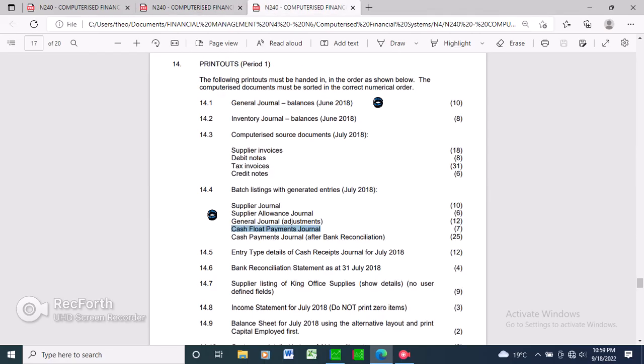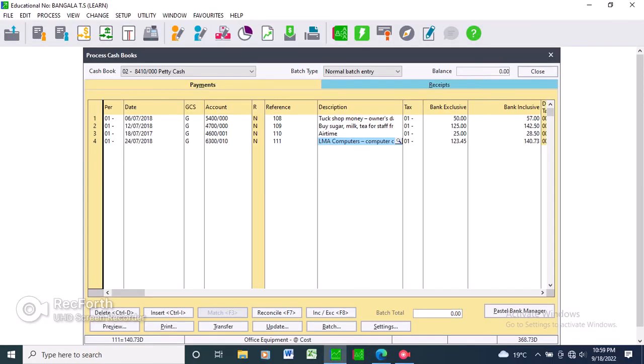This is what the question paper said we should print, guys, because there are two ways that an examiner can ask you to print a cash flow. Sometimes the examiner can say print a cash book details, guys.